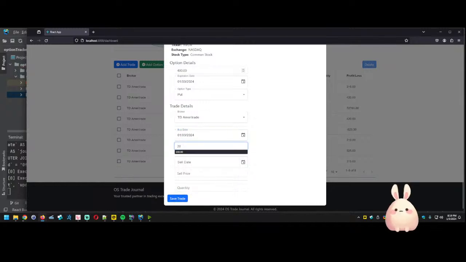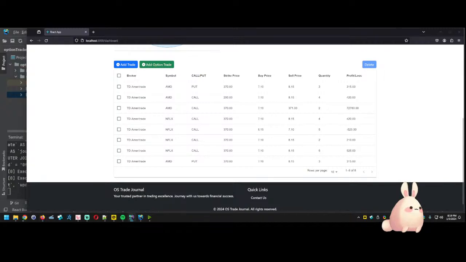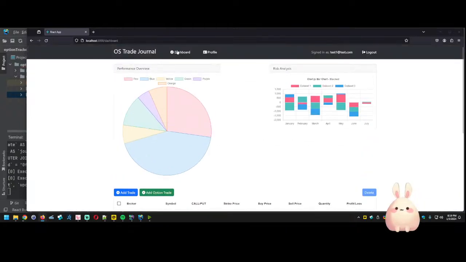Buy price 200, sell date, sell price 210, quantity of 5. Why that failed. Model not found. I've been running into little issues here and there.